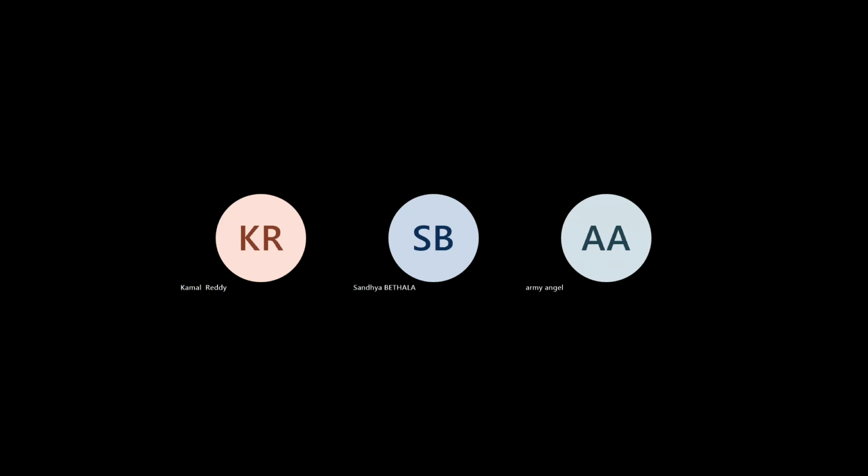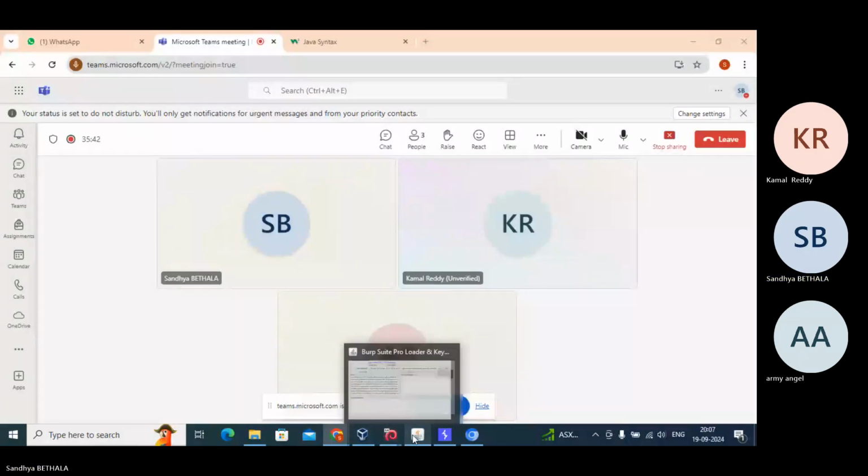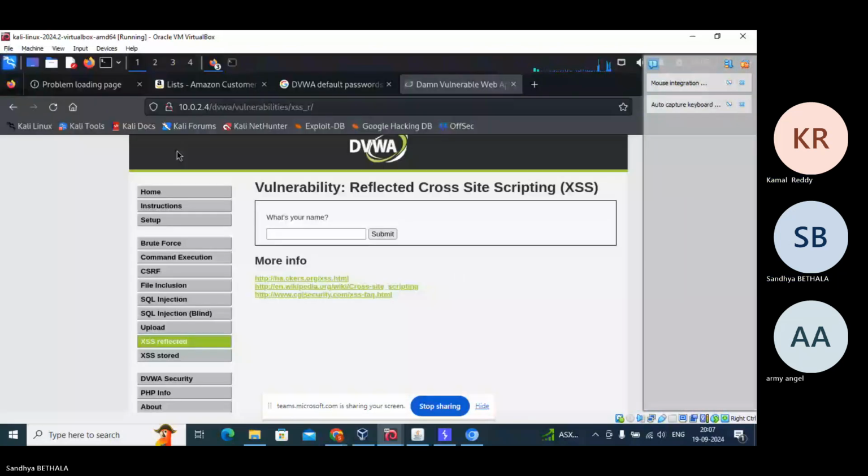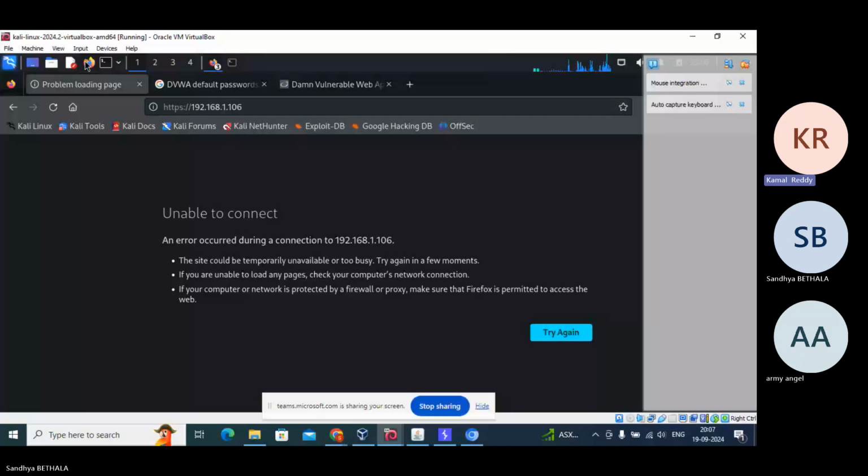Do you want me to share my screen? Yeah, please. We'll do some attack. Yesterday we did cross-site scripting, right? Open this Altoro Mutual site. We will steal the cookie. Prepare your payload, and then we will steal the cookie. Rather than that, you can open this browser, Altoro Mutual. That's a live application. In the browser itself, open Altoro Mutual.